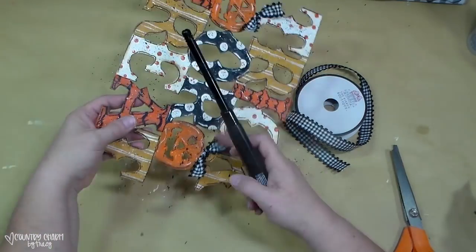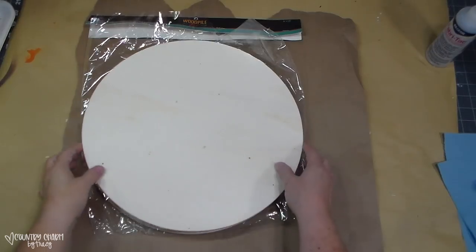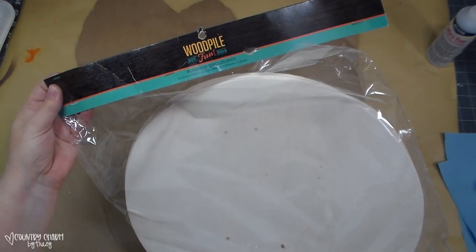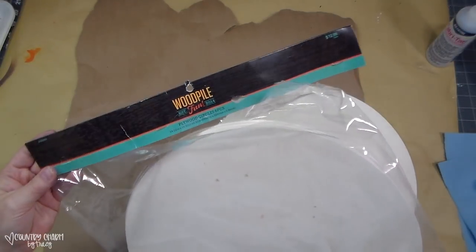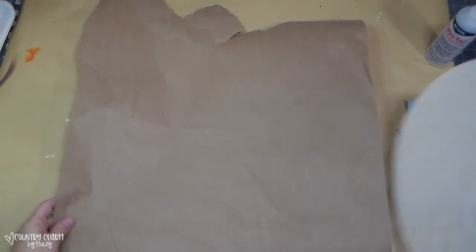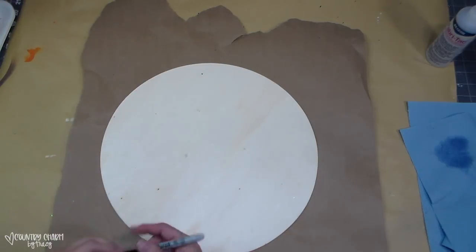All of my projects today are layered projects, and I'm going to be using them for wreath attachments for the wreaths that I make, but you could easily transfer them into a door hanger or a sign, just something cute, like I said, to hang on the wall or door, or even a shelf sitter. Just so cute.